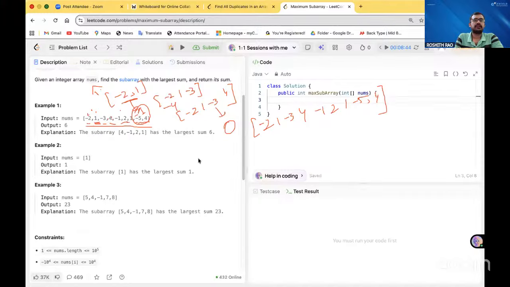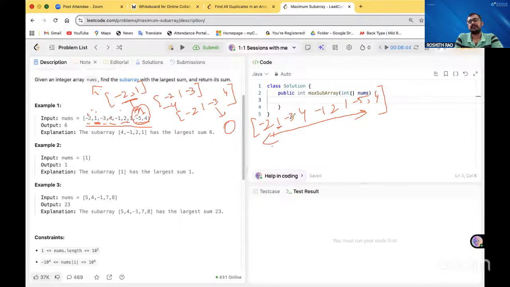This is being given. So what you need to do, you should check it. Okay. So then -2, -2, 1, -2, 1, -3, -2, 1, -3, -4, then -2, 1, -3, -4, -1. Like that, in that, all the sums you need to check. And then what you need to do, again, you need to continue from the next one.